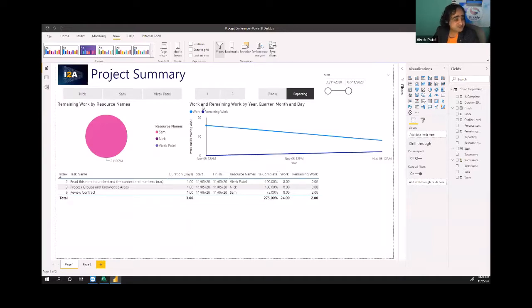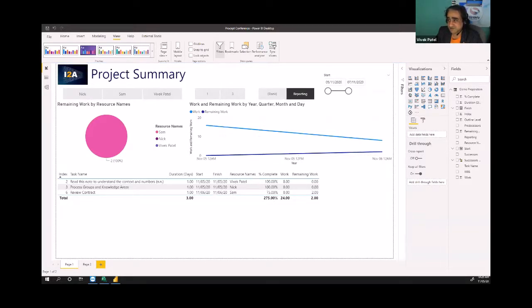So if this is connected to your project online or some online tool, you don't need to refresh either. Your data will refresh automatically. Say I am in Montreal and my office is in Toronto, and somebody asks me, hey, what is the state of a project? You can right away open your mobile and check it out.